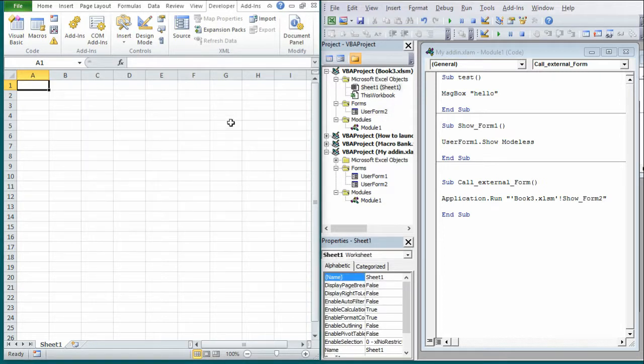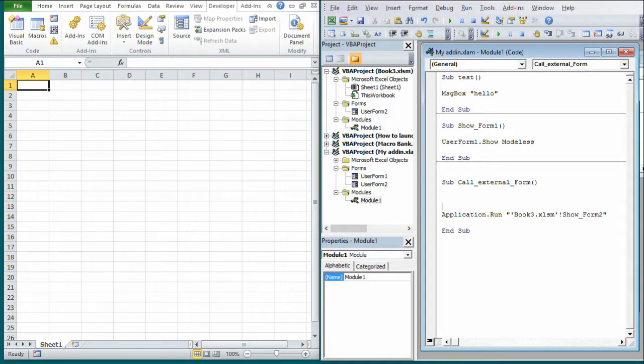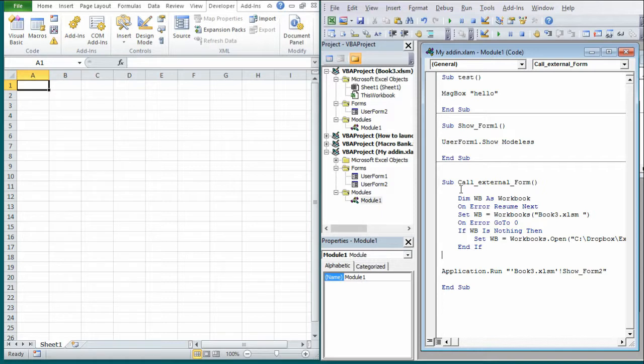This will only run because file book 3 is already open. Let's add some code that will allow us to run the form on book 3 and run in both cases, if open or closed. And so here we say line 1, WB is the word for our variable and we want it to hold a workbook name in it. For line 2 we'll cover errors in a later video.